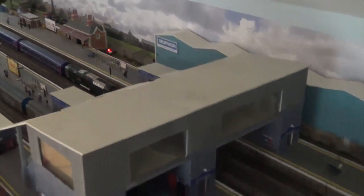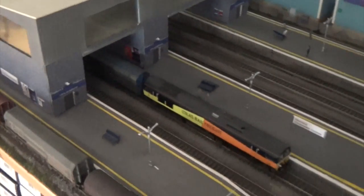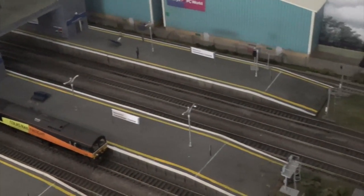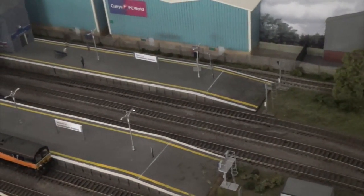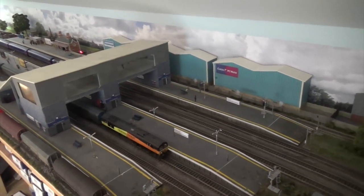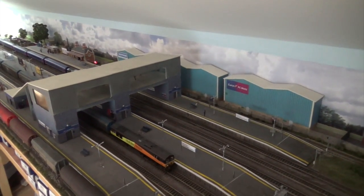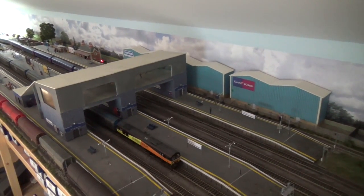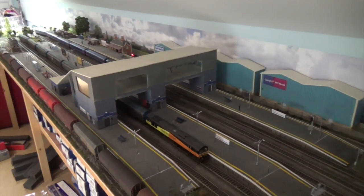So that really is the station in a sort of few minutes overview. As I say, it's all pretty much scratch built, and it was my first go at doing anything like that, and I'm pretty happy with that. I think it still looks pretty good. So yeah, there's the station.